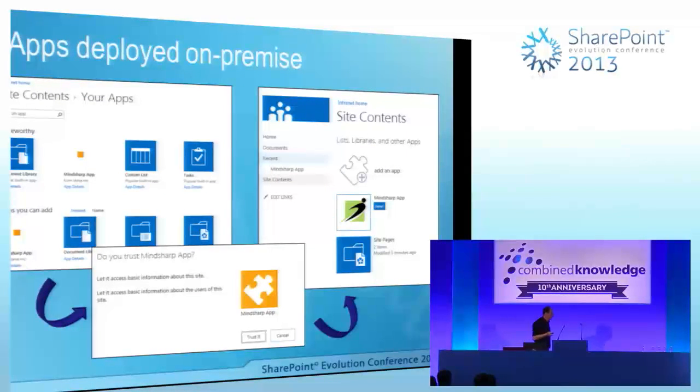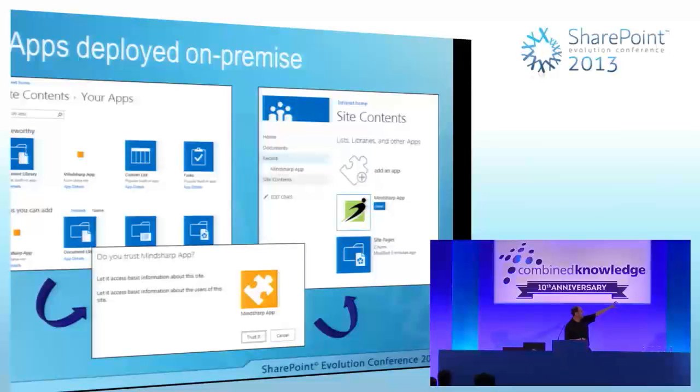However, when we deploy them on-premise, what we're trying to do is not just control permissions to the users, we're also trying to control what apps we actually give the users. Unfortunately, and you're going to see this when I build it, an app store, or an app catalog as we call it, is aligned to a web application, not a site collection. So if you want to say, I only want my users to see these apps, and you've only got one web application, then you're going to have to put all of that security into the app itself, because the catalog's going to show every user every app that you've deployed. So if you've only got one web app and multiple site collections, you are still consuming from one catalog on-prem.